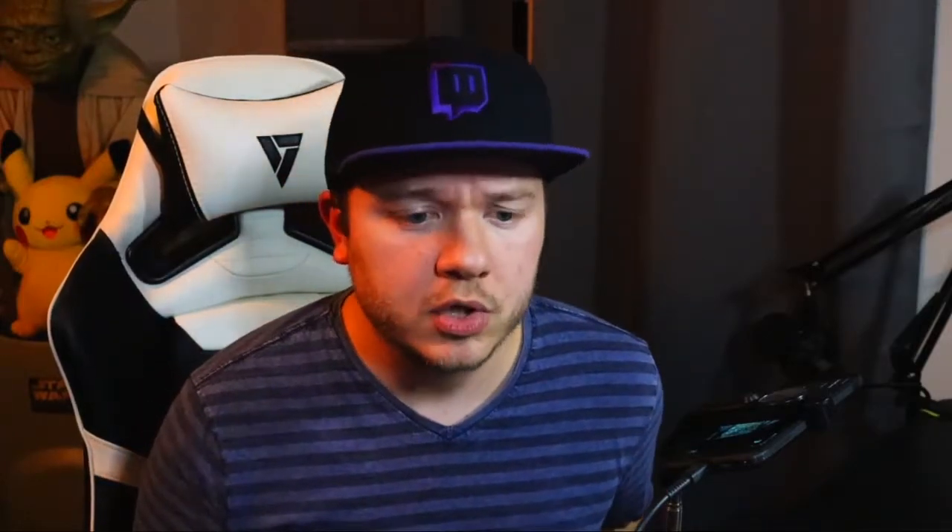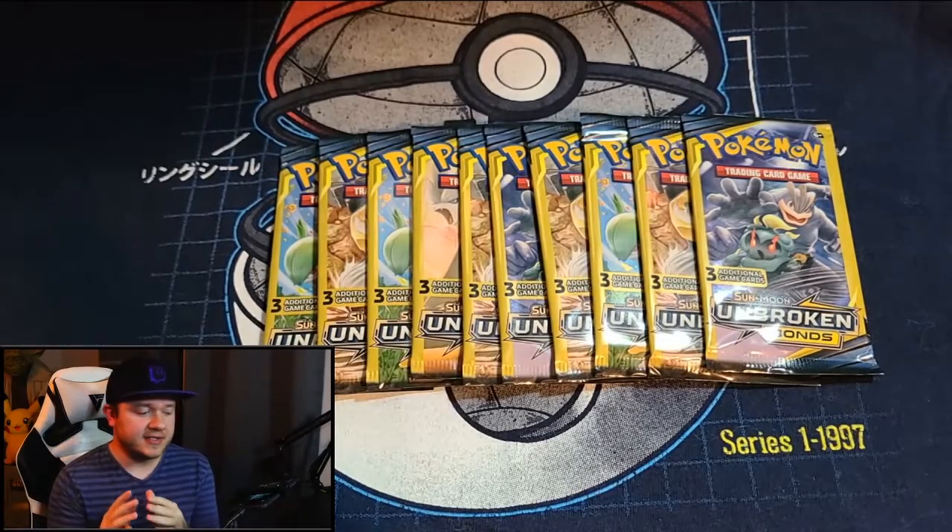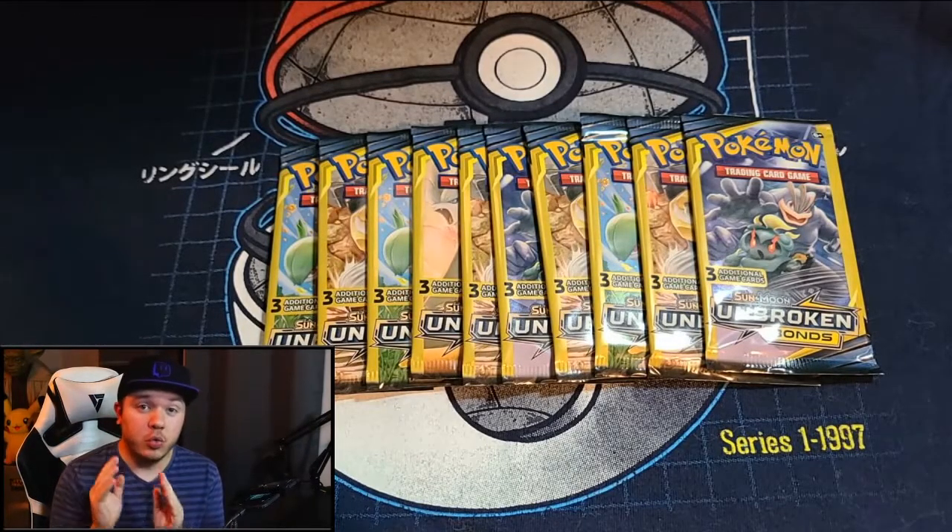They said someone does come in and weigh the single packs. Apparently you can't weigh the double packs because it's more difficult to figure out which ones have the good cards — they're in a really thick, almost wax plastic casing. Since someone does weigh the individual packs at that store, I probably won't go back, but hopefully these two packs will be okay and we'll have a chance at pulling some cool cards.